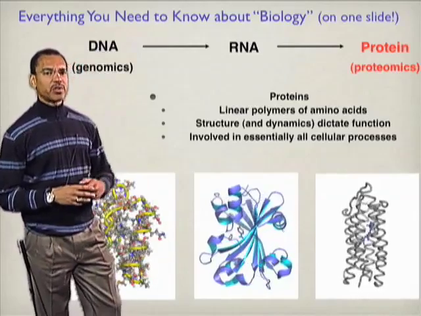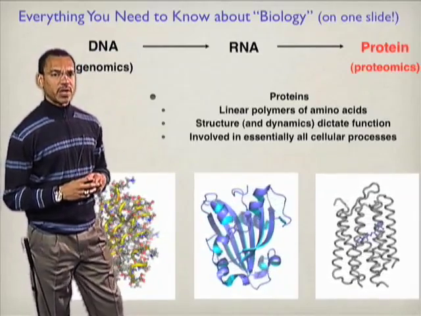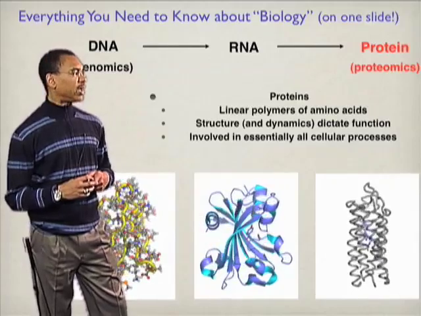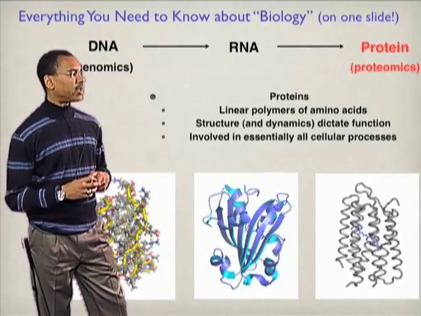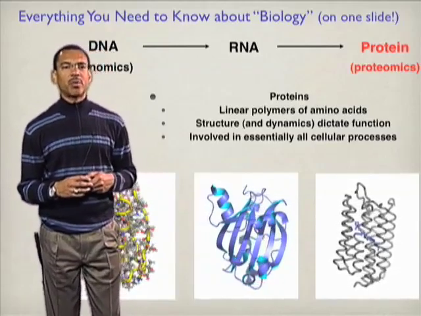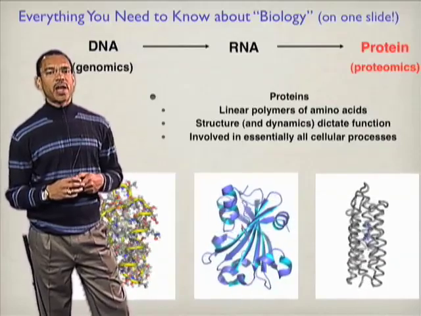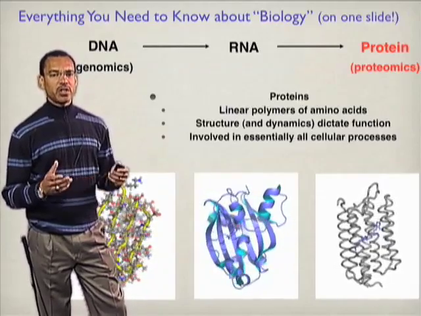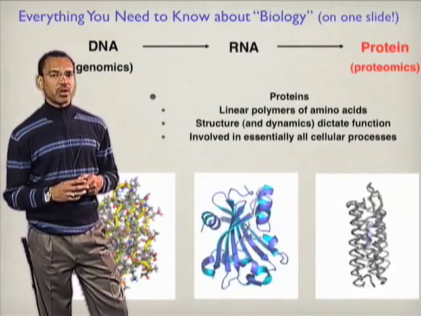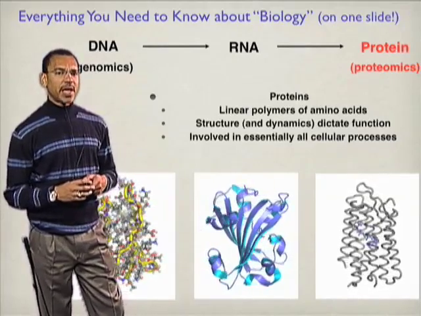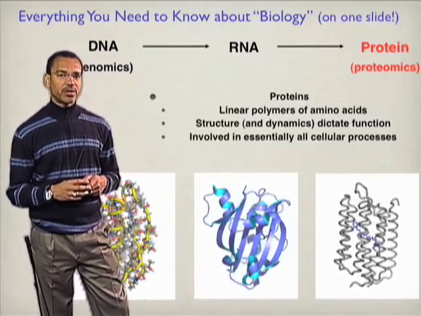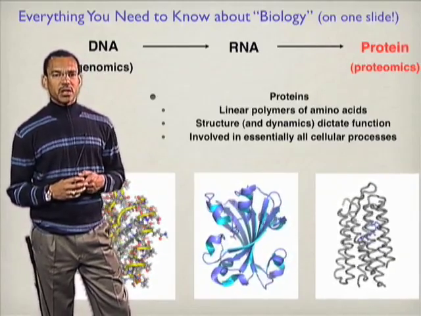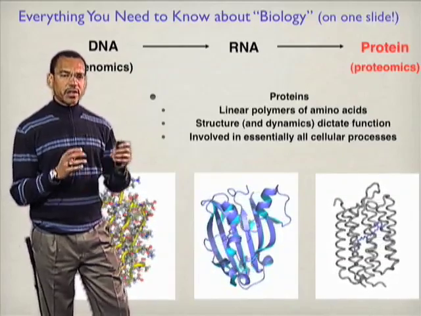Across the bottom, we have examples of three different proteins, just randomly selected. On the left side is a small bacterial protein called protein G, shown in full atom representation. It's about 60 amino acids, and you can see it's a fairly complex structure, even though it's a relatively small protein. In the middle is a protein of roughly 300 amino acids, shown in a ribbon diagram. This protein is an enzyme, and if you look closely near the middle of the molecule, there is a small molecule substrate.